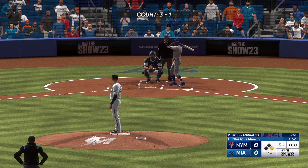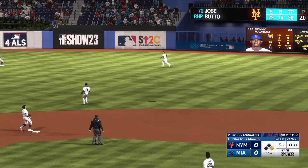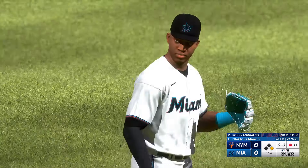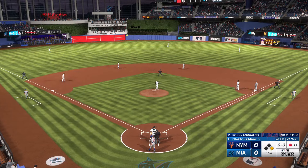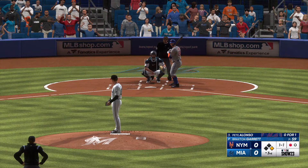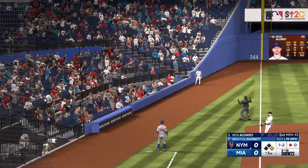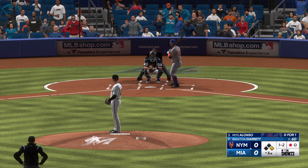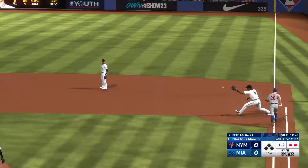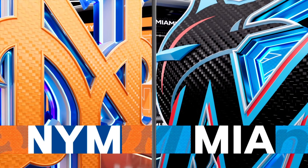Up next for New York, Ronnie Mauricio. Lifted in the air to right center, Sanchez gets under it and makes the catch — one down. And now it's the Polar Bear, Pete Alonso. Lots of pop at the plate. Outfield playing back, almost on the warning track. Ortega at first, one gone. The 1-2 — on the ground to second, might be two. There's one, and that's two. Pitcher made the pitch and his players made the play behind him. Nice job — 4-6-3, inning-ending double play.